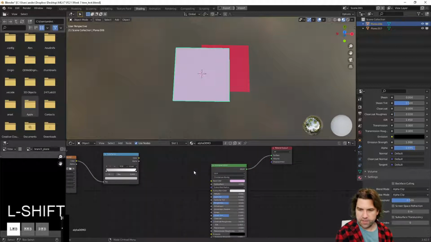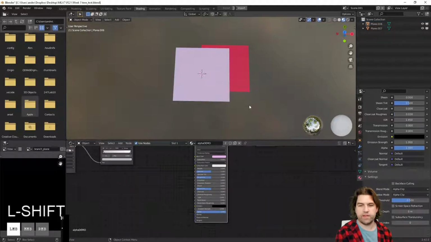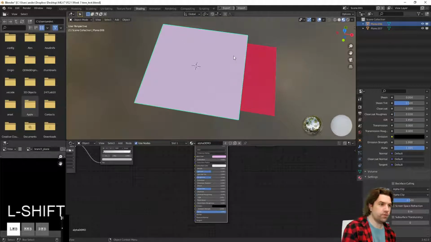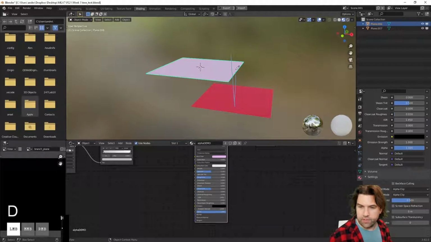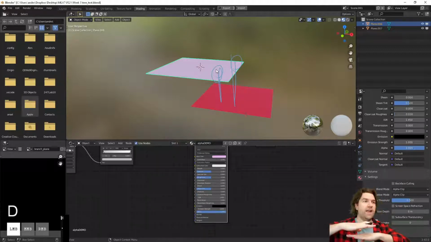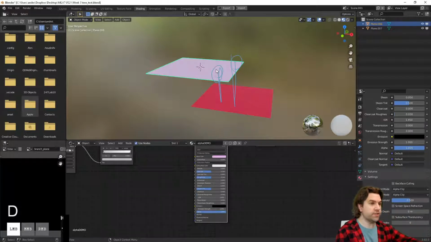Now, here's the thing about this. As soon as I turned this on and I made this set to alpha clip and alpha test, even though nothing's in alpha right now, and I could set my alpha to 100%, it's still shooting rays down through here, and it's trying to say, hey, shoot a ray down through here, bounce back up, what do I see? Shoot a ray through here, bounce back up, what do I see? Every time we use an alpha, and especially when we layer alphas over alphas, it has to do what's called an alpha test, which it has to say, is this transparent and is it opaque? Even if our alpha is set to 100% or 1. This is why we only use alpha if we absolutely have to.